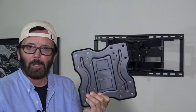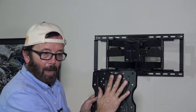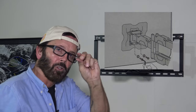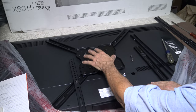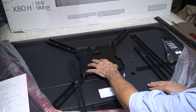so this is the backing plate that goes on the back of the TV. So after you get it mounted to the back of the TV, all you do is you hang it right here. And there are two very small screws that go on the back to hold it in place. Here's the mounting plate that mounts on the back of the TV that attaches to the OMNI wall mount unit.